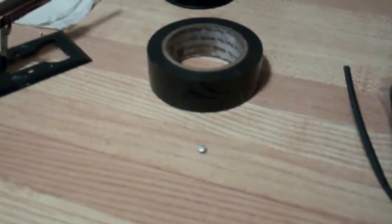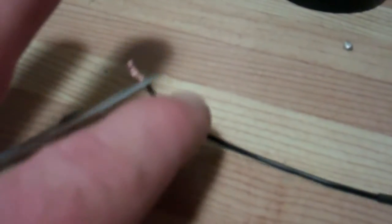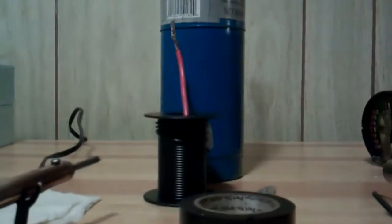You can also use it if you have a long enough lead on the wire, which I don't, because you usually don't need to heat it up for that long for this gauge of wire. But this is basically how you would connect it, and it dissipates the heat so you're not going to burn the other side of the wire. But like I said, as long as your wire is clean, the solder should flow and adhere really well.